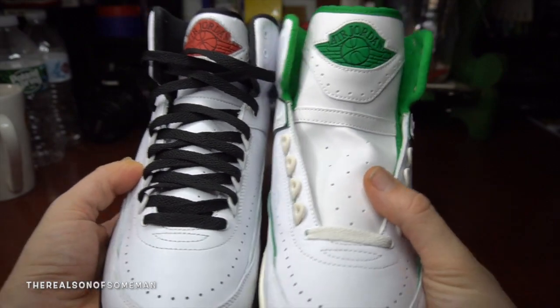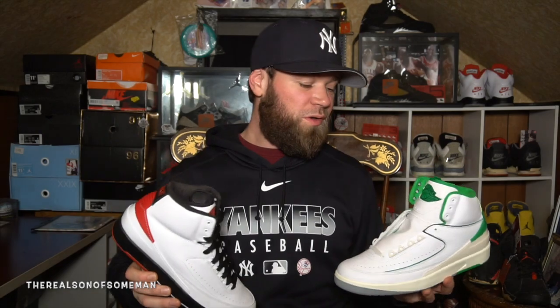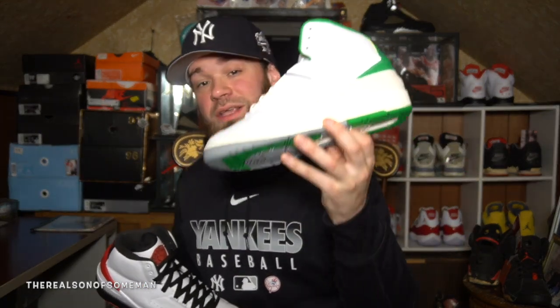But yeah, guys. So guys, what do you guys think? Let me know down in the comment section your opinions. I'd love to hear it. What are you gonna go with? You gonna go with the Air Jordan 2 Chicago or the Air Jordan 2 Lucky Green?